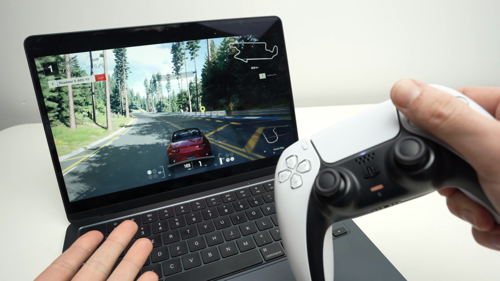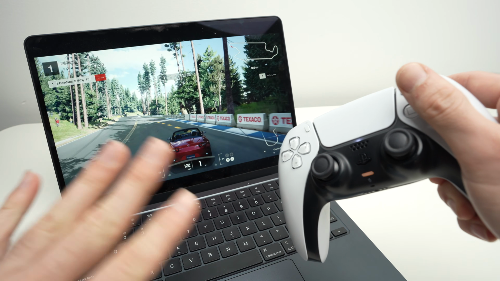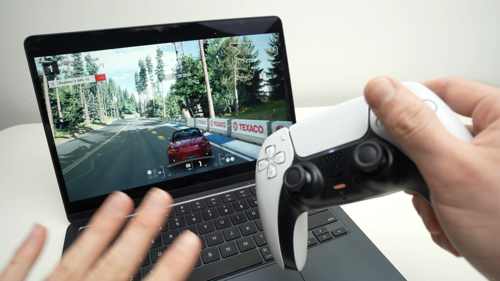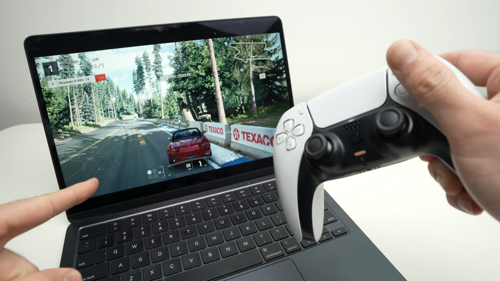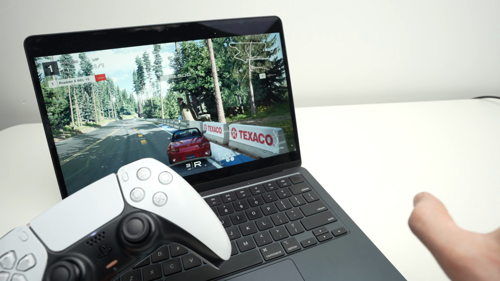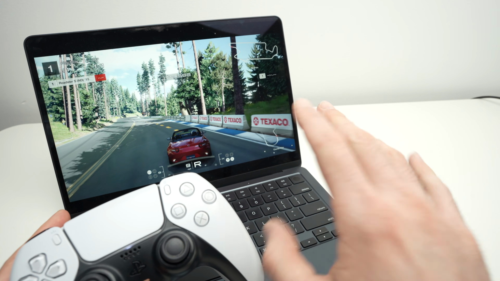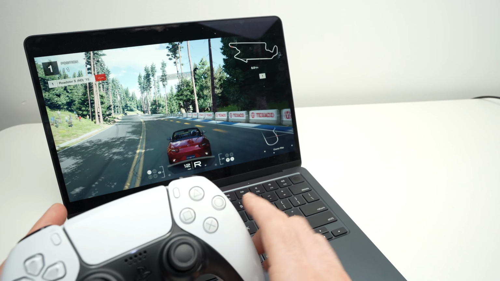In this video, I'll show you how to use remote play on your Mac computer. This way you can play all the games you have on your PS5 anywhere using your Mac. So let's get started. The first step actually is to go on the TV screen that is attached to your PS5 and change a few settings to enable this feature. So let's go over there.